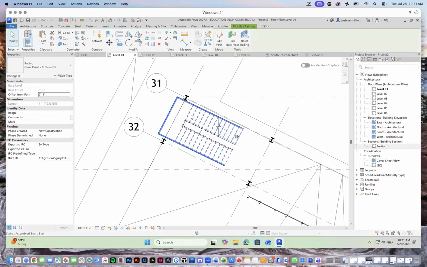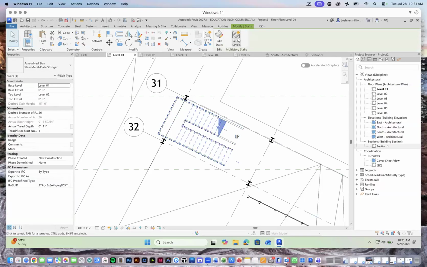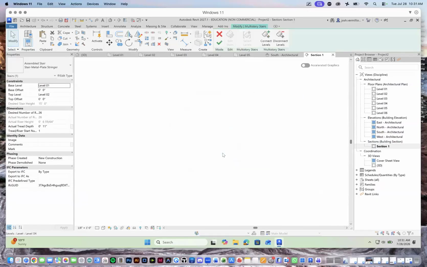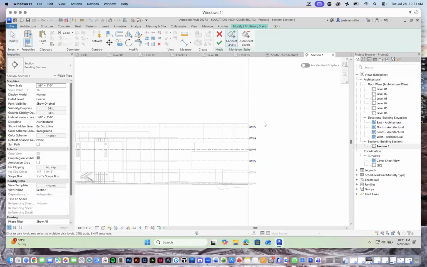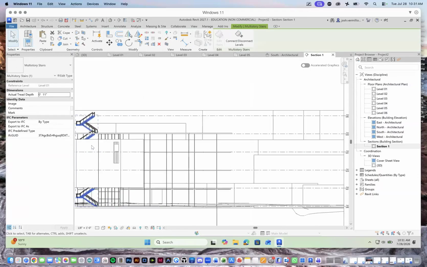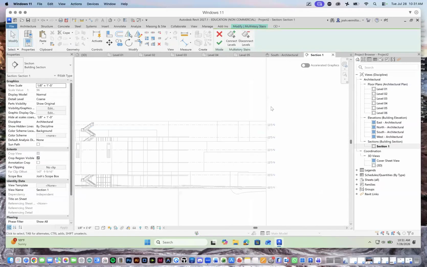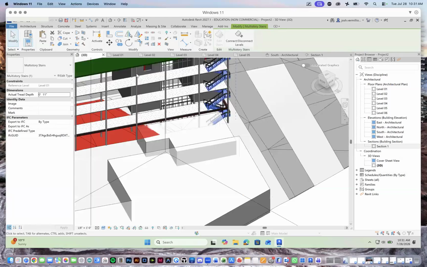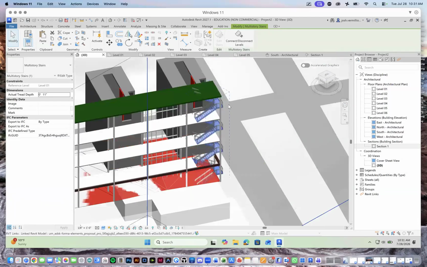When I select them, another thing I can do is I could say select levels. And so I can go to the section view. And then I can actually select all of these and hit enter, connect levels, and hit OK. And now it's going to go up to all those levels. I can say connect and disconnect. Let's disconnect this level. Level 6 looks like it's not good. And then I can go to 3D view. You can see that I have a staircase going all the way up now.